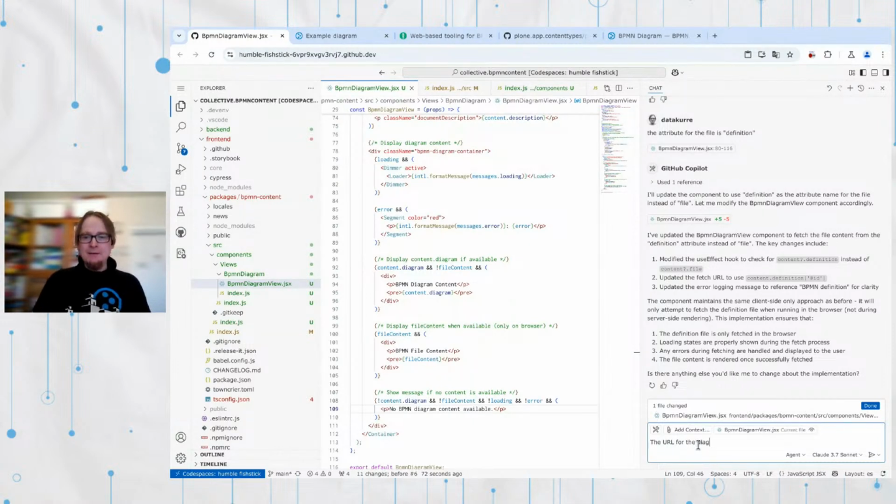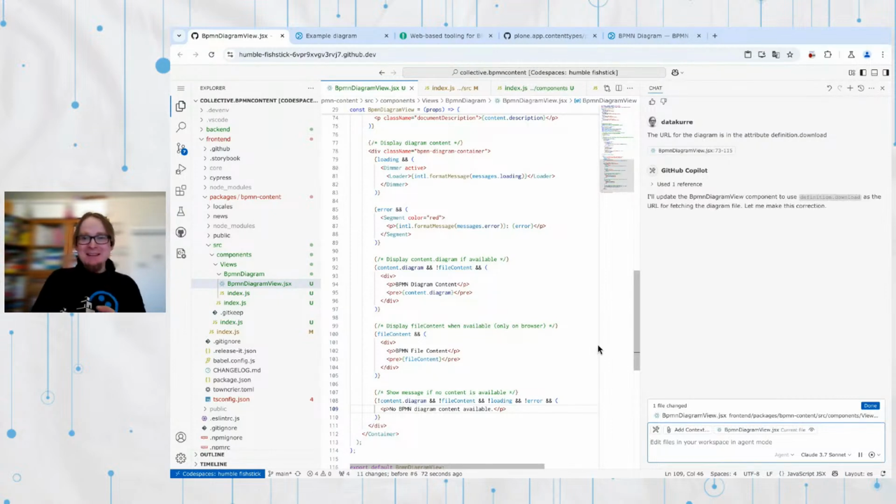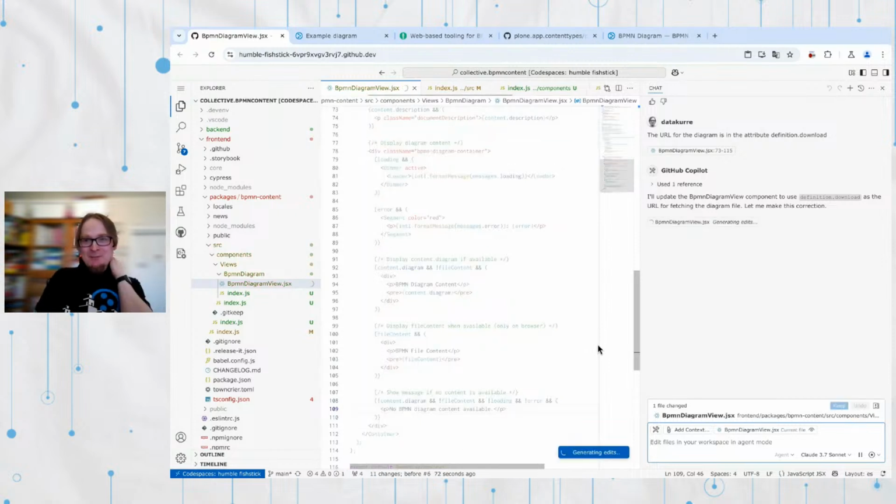The URL for the diagram is in the attribute definition download. So if I just had better context knowledge on Volto and Plone REST API, I would remember that better. Maybe I could have given better instructions, and then it would also perform better.